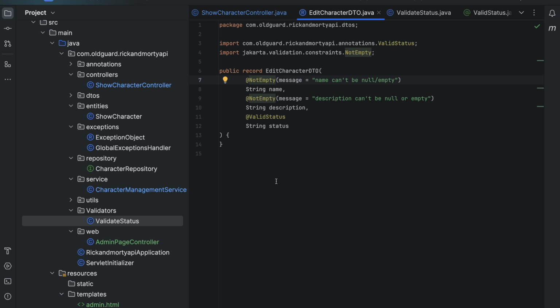So for example, if the request body contains a name, I should check the whole body where it is defined. In our case, we have the DTO that is coming in, for example, edit character DTO. So I'm supposed to check the fields and whatever is coming in the endpoint. I compare both of them and see if they match. If they don't match, I throw an exception.